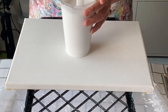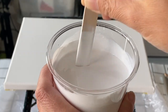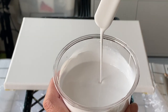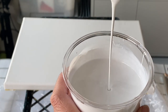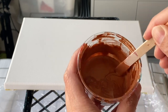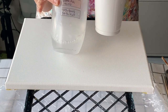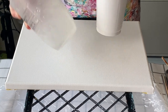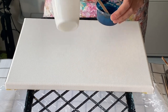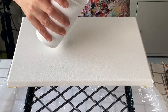The base paint is titanium white mixed with pouring medium to a thin consistency. In fact I think it could be thinner - I have been going a little bit thicker with these base paints recently, but the thinner it is, although it dries quickly, it makes it all flow much better. The medium for the base paint is 70% clear PVA glue and 30% water, very runny. Then for the colors I add 10% Floetrol to make it a little bit thicker, so it's 60% glue, 10% Floetrol, and 30% water.